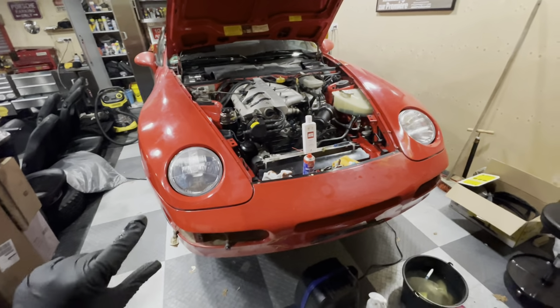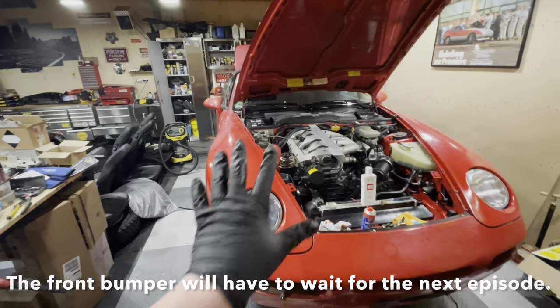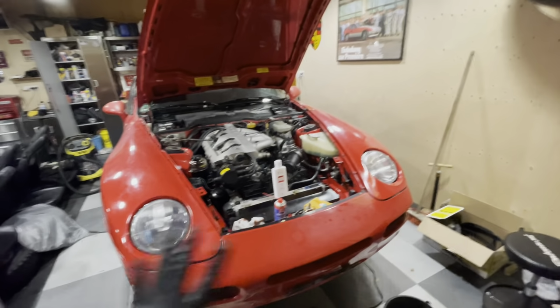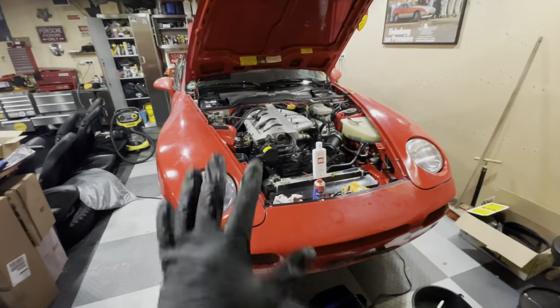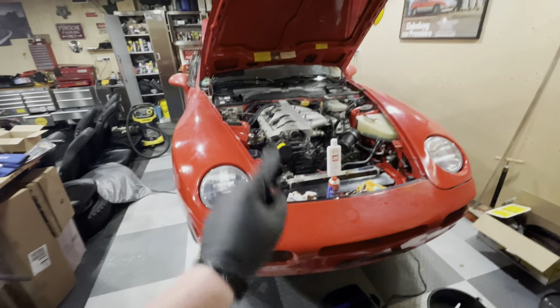I'm going to take off the front bumper. I'm going to take off the rear bumper. We're going to clean them and we're going to put them back and get the lights back in so that we can say this bit is complete. That's the game plan. Let's hope I get that all done. So sit back, relax, and let's start working.